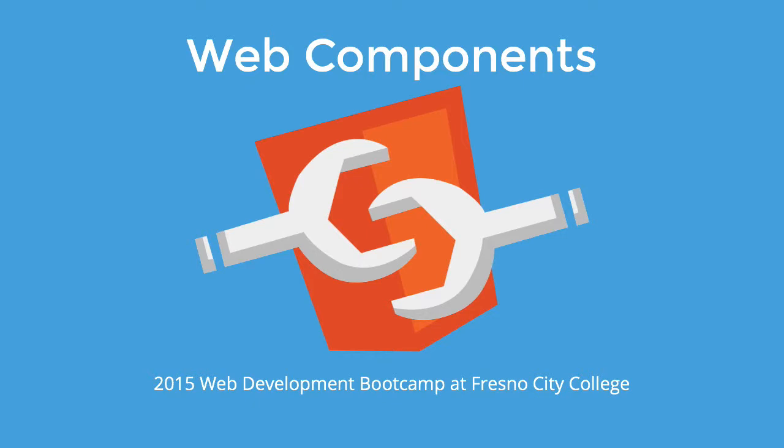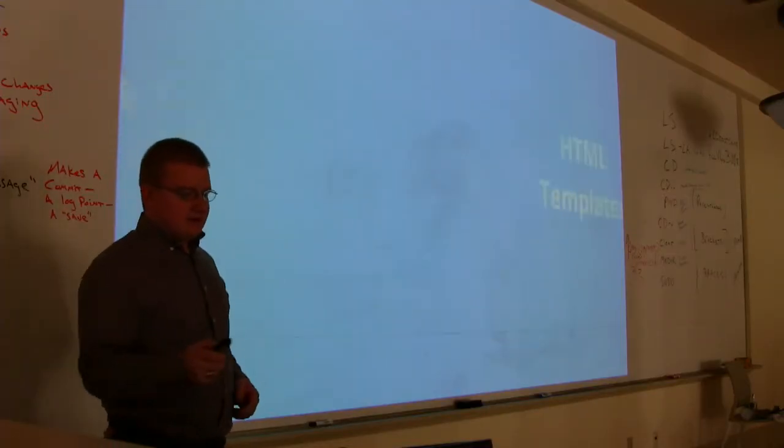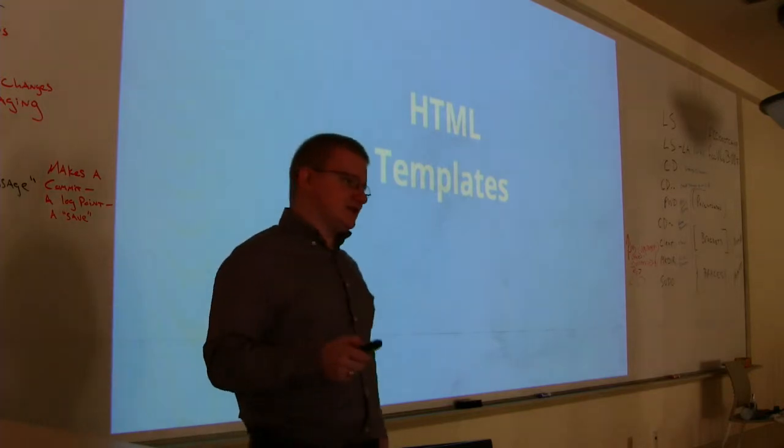We sort of spent all of yesterday on the Shadow DOM, which is good. The Shadow DOM is probably the biggest and kind of more complicated part of web components. We're going to get into the other pieces today and pull them all back in and see how they all fit in together. All right, so what we're going to start with is HTML templates.